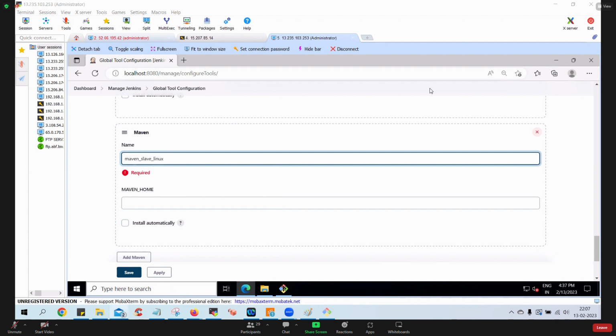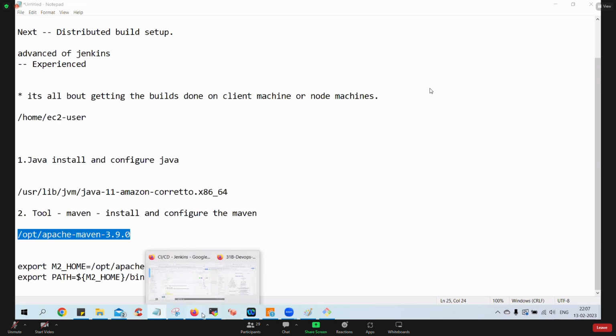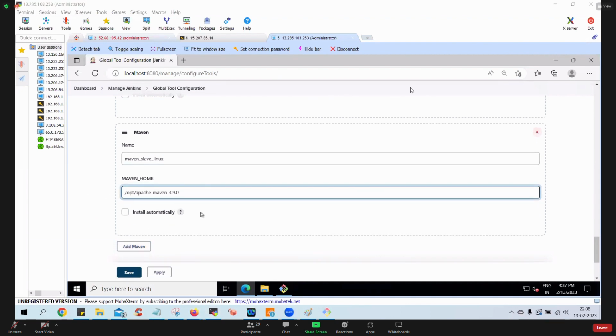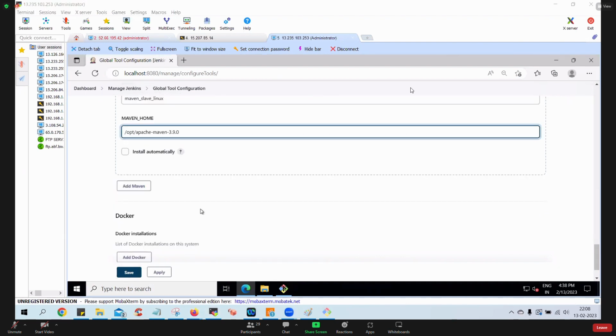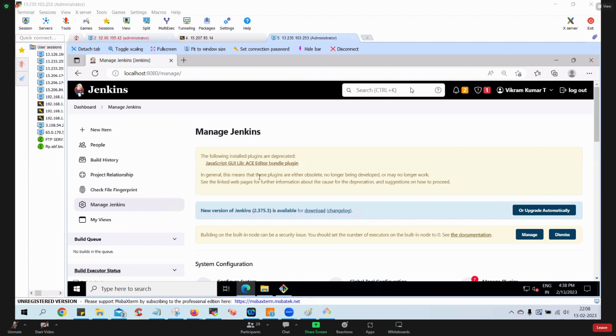Where did we install? That path we made a note of, so just copy this and put it here. Got it? Then click on save. Are we clear on this step, guys? Confirm.